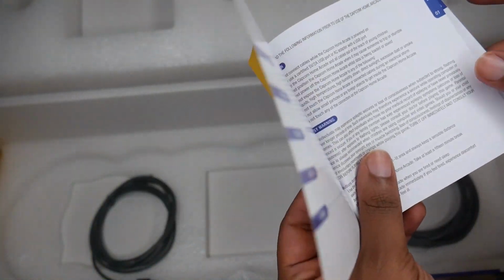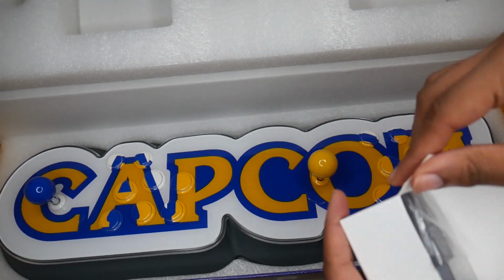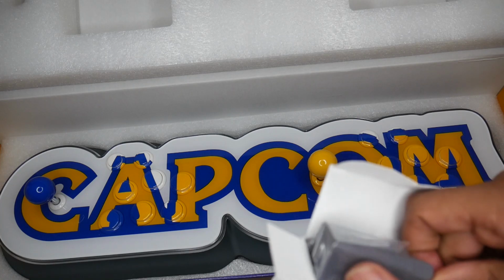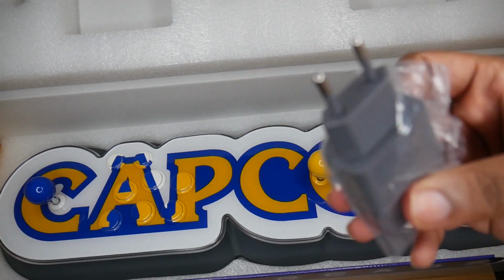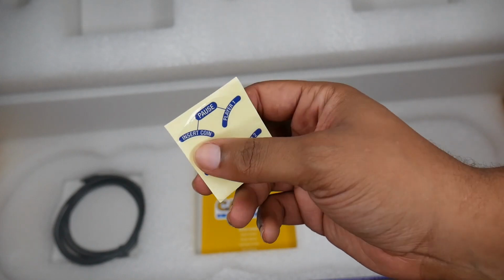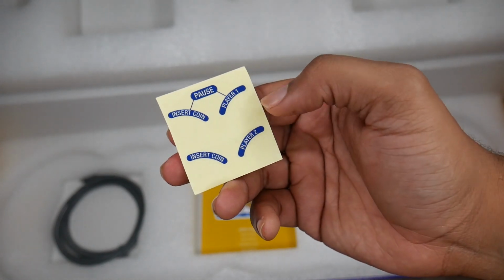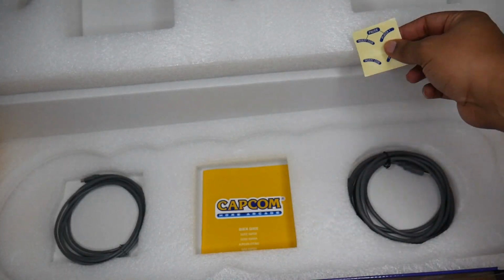Aside from your user manuals and warranty information, you also get a UK power adapter, which since I'm in Hawaii in the US, there's nothing I can do with said item, so I can either use a converter or use one of my endless supply of power bricks, which I'll just grab a power brick. You also get some stickers for both sides of the unit for the coin and start buttons that hover above the 6-button Vewlix layout if you want to give a more authentic arcade feel to the unit.